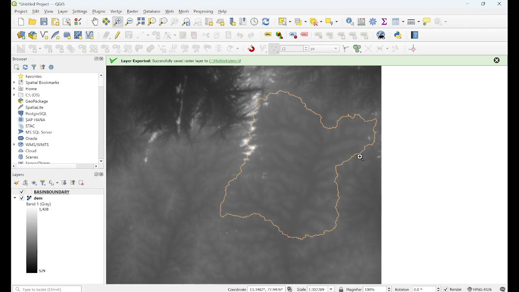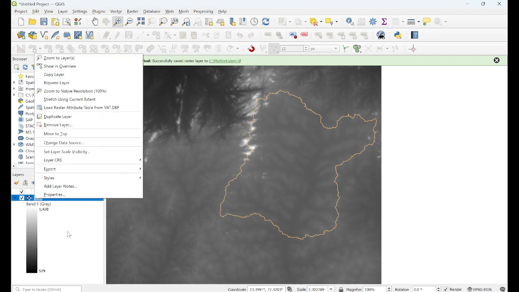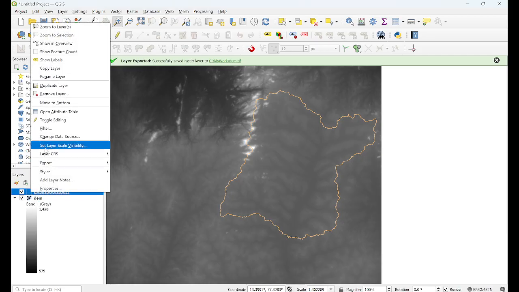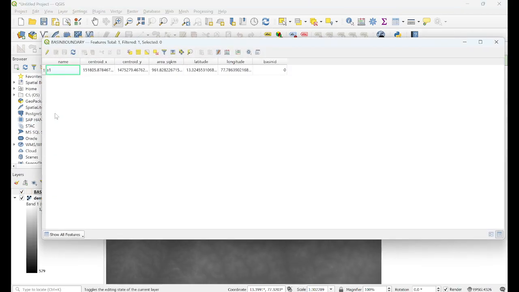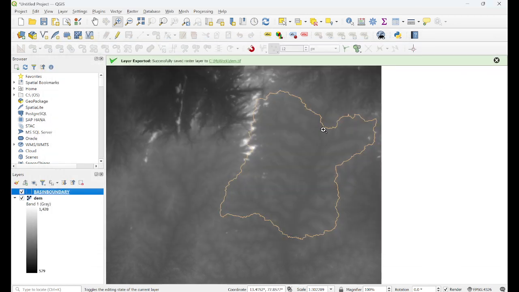In my last video, I showed you how to calculate the area of this file. Let me check whether it has given the area here or not. Go to the attribute table. Yes, it has given the area also: 961 square kilometers for this catchment.